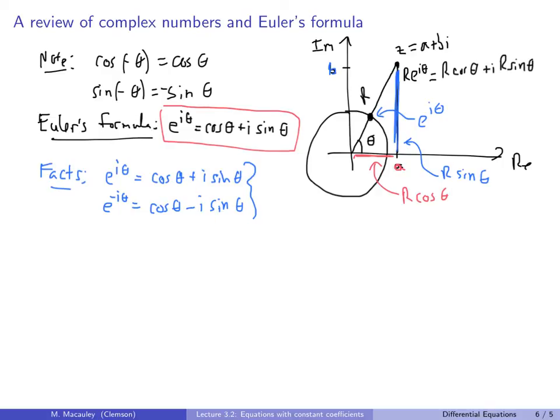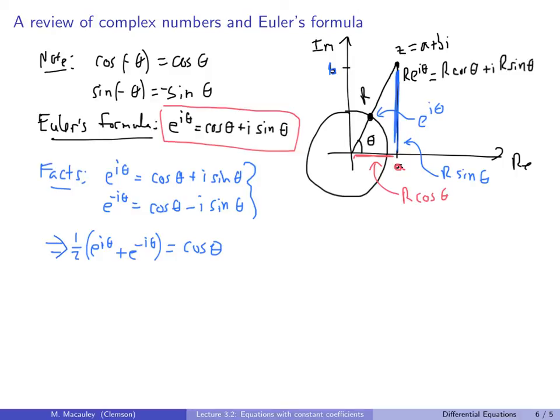So what that means is e to the I theta plus e to the minus I theta, times 1/2, is cosine of theta. All right? Add these two things together and divide by 2, and these cancel, and you get cosine of theta. And that's actually supposed to be not an equal sign, that's supposed to be implies.